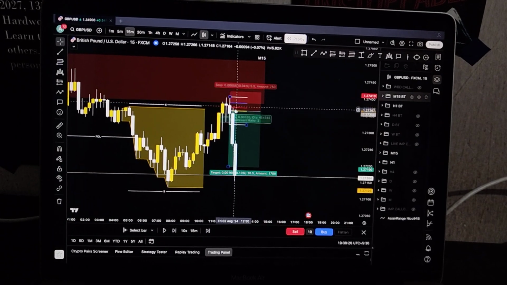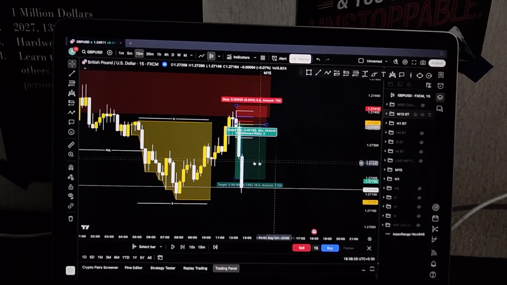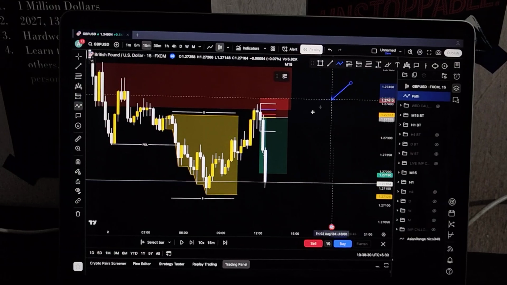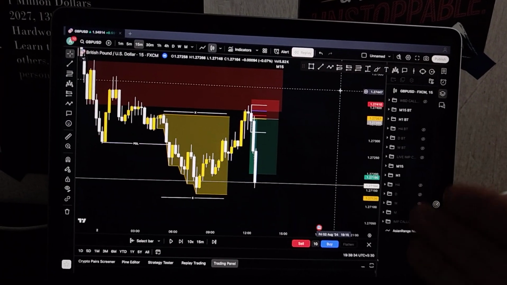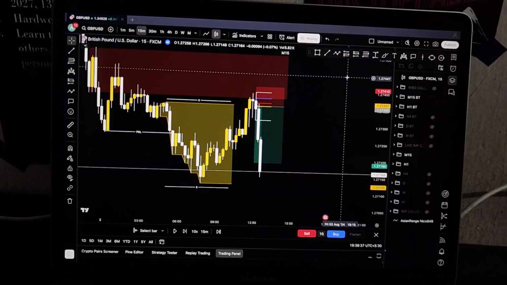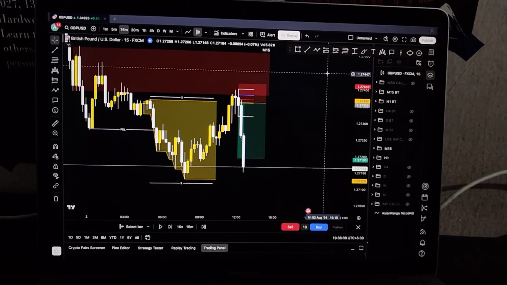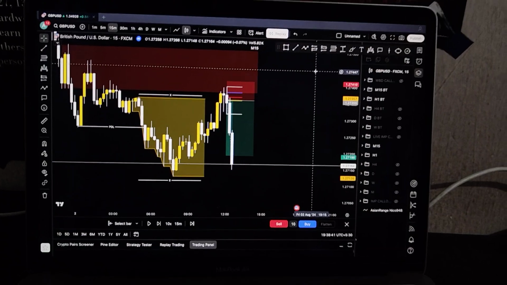giving my stop loss a beautiful breathing room right here, 5.5 pip stop loss, targeting a 1:3, which we got in literally 30 minutes. If I get a trade like this on the live markets, I pass a prop challenge in one single trade in 30 minutes. That's possible, bro, with the strategy.